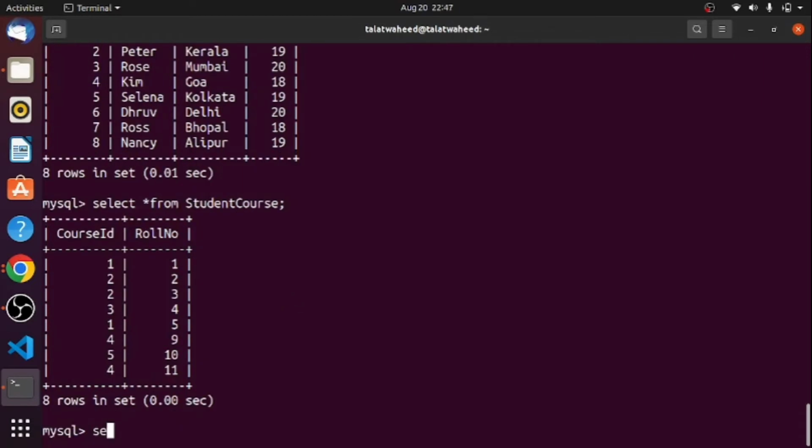Select table 1 and column name, which is student.address, comma, table 2, which is student course, and column name, let's suppose, course ID. Course ID from table 1, which is student.